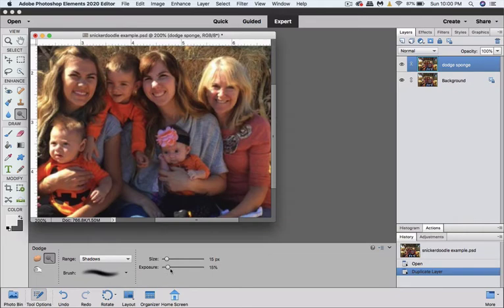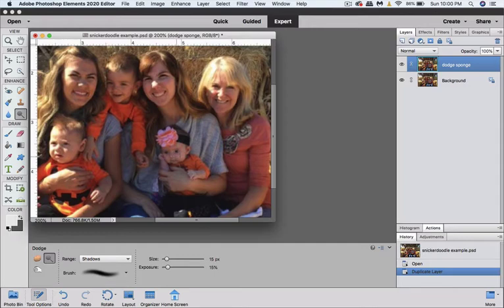And when I get ready to work, I take my brush tool over it, and I want to make sure that the size easily fits within the baby's head. If you have a large brush size, you'll go to the letter P on your keyboard and choose the right bracket key, which will make it bigger, or if it's too big, you use the left bracket key, and that will make it smaller.